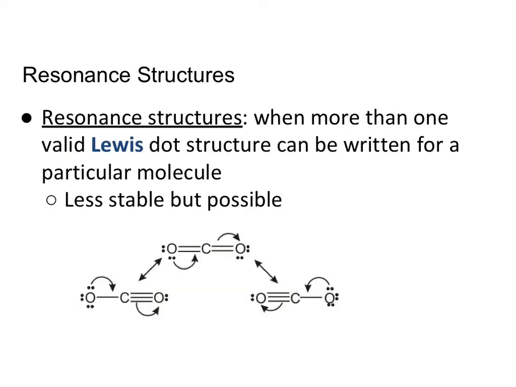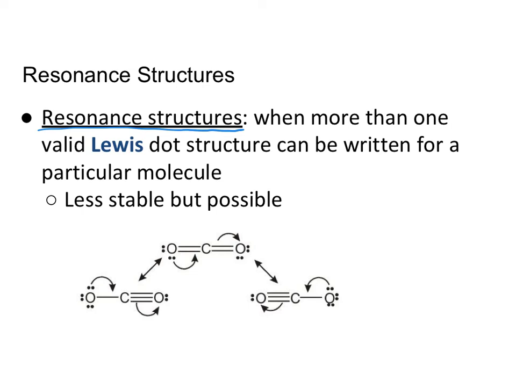Okay, so like I said in the last slide, you're going to try to make your molecules symmetrical. That's not always possible. In CO2 it was, but in chemistry, there are going to be situations in which our molecules are not symmetrical. They're slightly less stable that way, but those molecules do exist in nature. And what we call those alternate structures, we call them resonance structures.